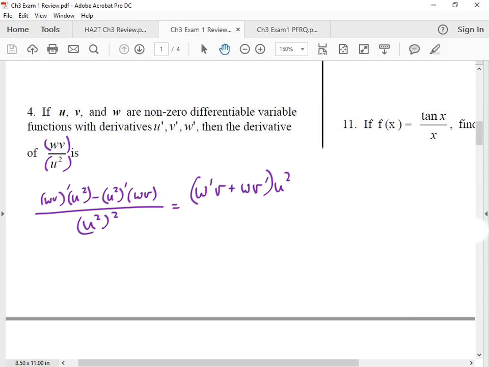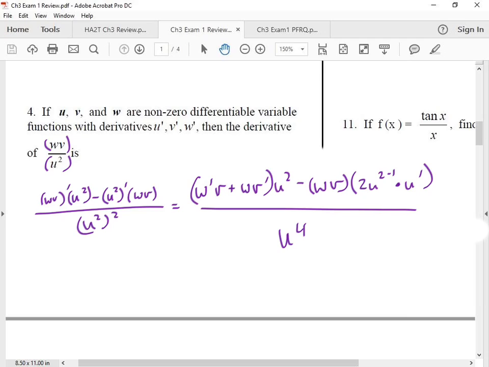Okay. All right, so now the next part. We have minus, and now I'm just going to write WV because I don't have to do anything with that, but I have to take the derivative of this. Now, if I take the derivative of a function squared, there's a function inside of a function. So you drop the 2, take 1 away from the 2, and then you have to multiply this by the derivative of u. That's the chain rule.